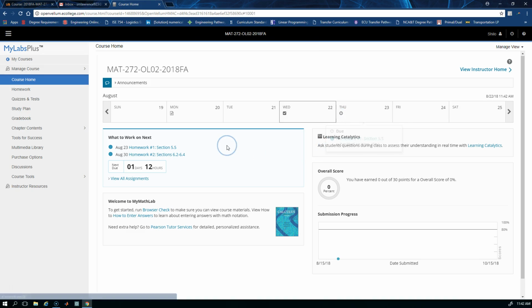So for MyLabsPlus, before I go into the homework, there are some options over here on the side. If for some reason you're working on an assignment and you leave and then come back later to continue working and it's not in this blue box, you can always click on homework over here on the left-hand side.